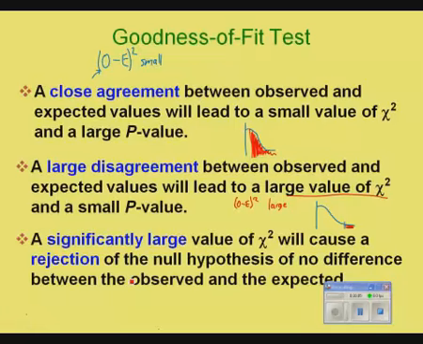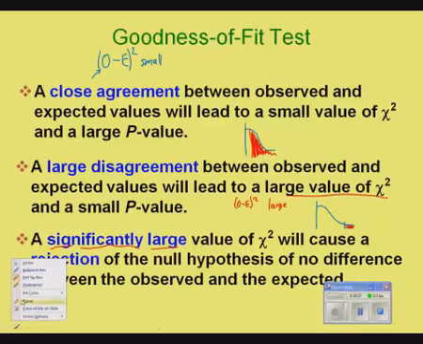Now Jim asks the right question. He says, okay, how small or how large should it be? And your book says, if it's significantly large. Again, what does that mean? Well, there's something called a significance level. What letter was that again? Alpha, right? See, somewhere here, the significance level is going to give me a critical value.